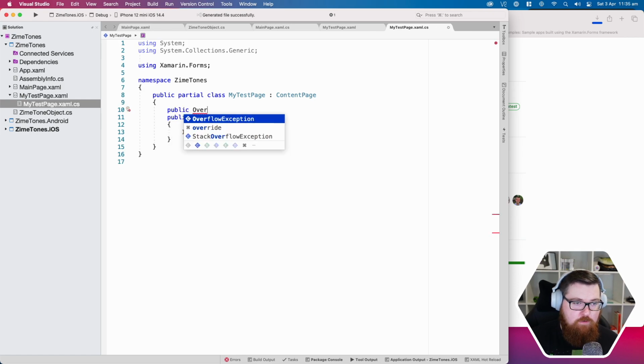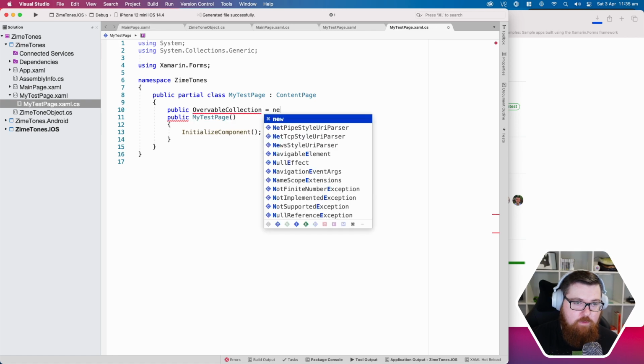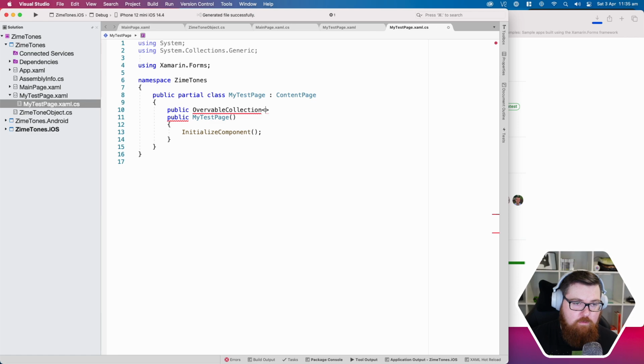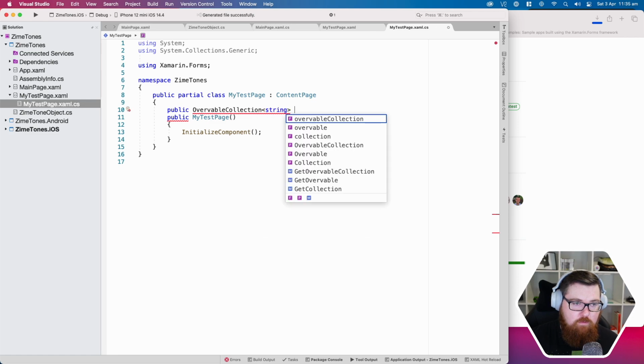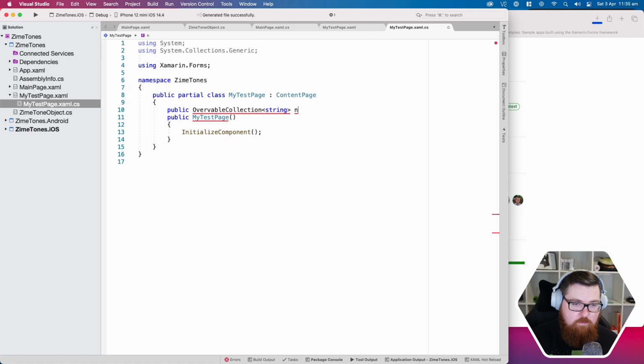Public observable collection. How you spell observable. Observable.